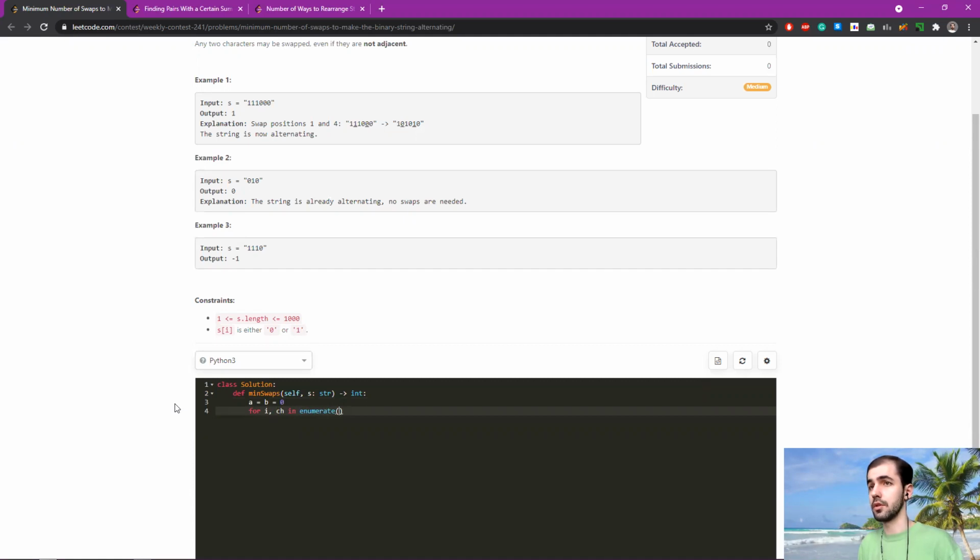No, we do. If I is odd, then for A we expect 1, I think. If character is not equal, let's say just 0, then it actually doesn't matter which one we increment.